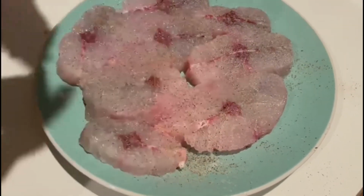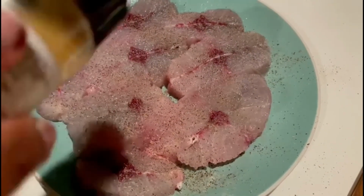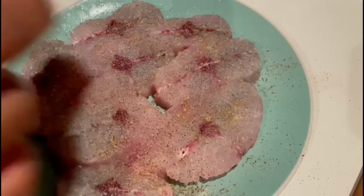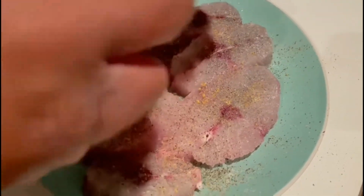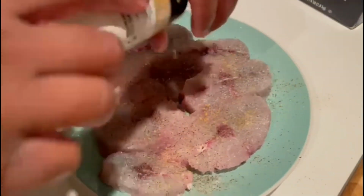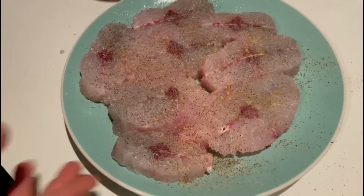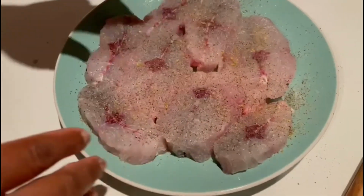We Caribbean people, we make sure our things are well seasoned. We don't just cook the fish with a little black pepper, a little white pepper in there. No, we make sure this thing is well seasoned, you know? And you do the same thing for the other side, all right?